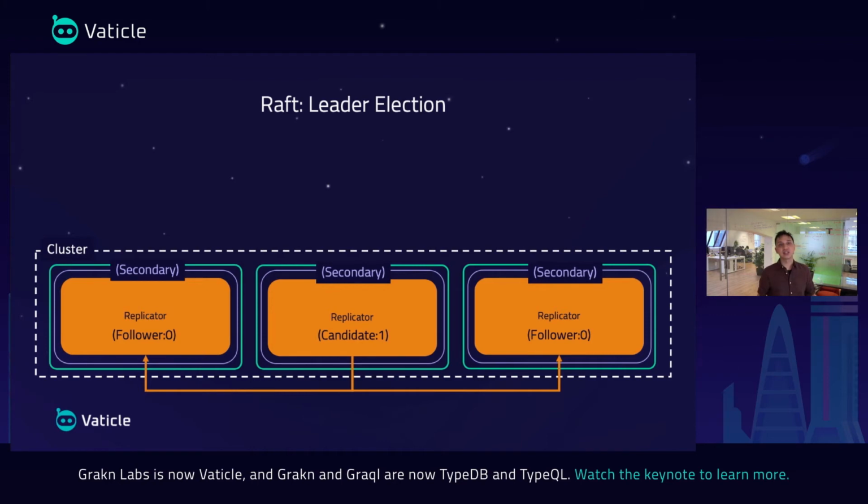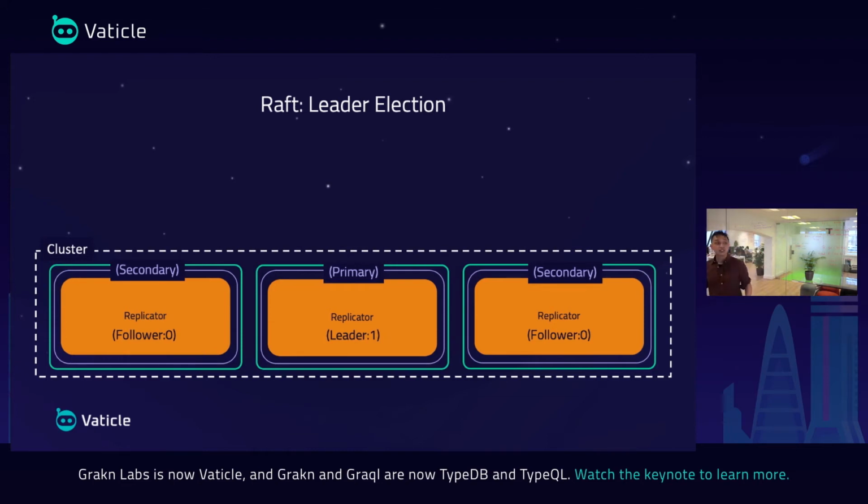So say server 2 initiates the election, and it'll change its role from follower to what is known as the candidate in Raft's terms. As it becomes a candidate, it increments the term number from 0 to 1, right? And it informs the first instance and the third instance of the replicator about the election. Now, as soon as server 2 receives a response from either server 1 or server 3, consensus is reached, because that means 2 out of 3 instances have voted for server 2. Sorry, for instance 2. At which point, server 2 becomes the leader for term 1.